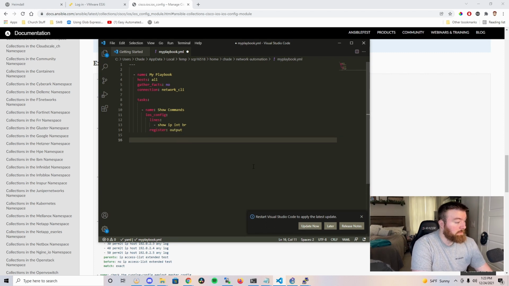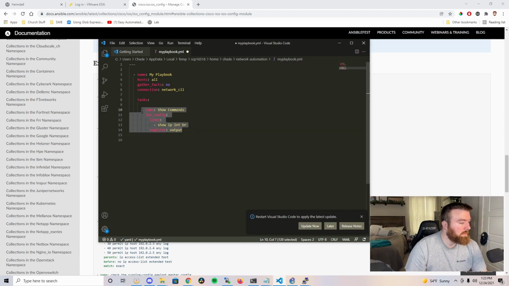Now what we're going to do is create a second task inside of this playbook. So we have our first task here that's going to reach out to the device, run show IP interface brief, and theoretically it should register that to a variable of output.